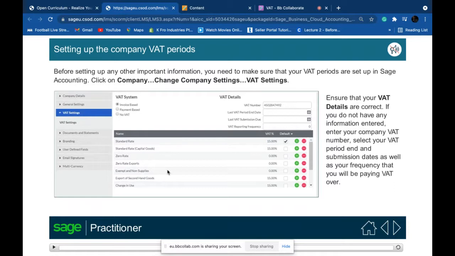But typically, just to recap, you probably do remember these things. Invoice basis is when, let's say we've sold on credit, only when they pay us the cash are we then liable for the output tax. Only when we have paid our suppliers the cash for something we are buying can we claim input tax. Sorry, that is actually the payment basis, the cash basis.